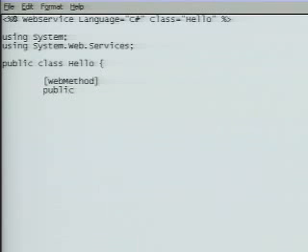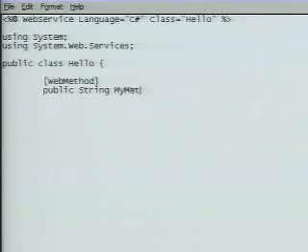And now I'm going to create a web method. A web method basically means that this method can be exposed as a SOAP operation. What we've done is we've mapped SOAP operations, sending and receiving a SOAP operation as defined in WSDL or in the SOAP message, the SOAP spec, to a method in the web service. So this one we'll call my method.